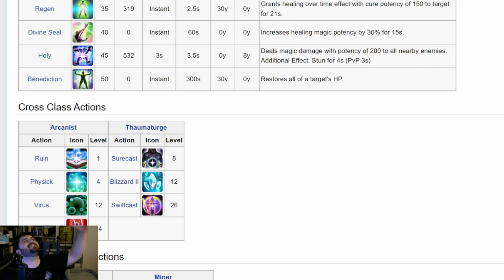Oh, they got Blizzard 2 instead. If I recall, I think Scholar used Blizzard 2. I think there were situations where you used Blizzard 2. I don't think you did it on White Mage because you had Holy. Maybe it was less MP intensive too. It might have been like a low MP AoE option. I forgot that that's what ended up replacing Thunder.